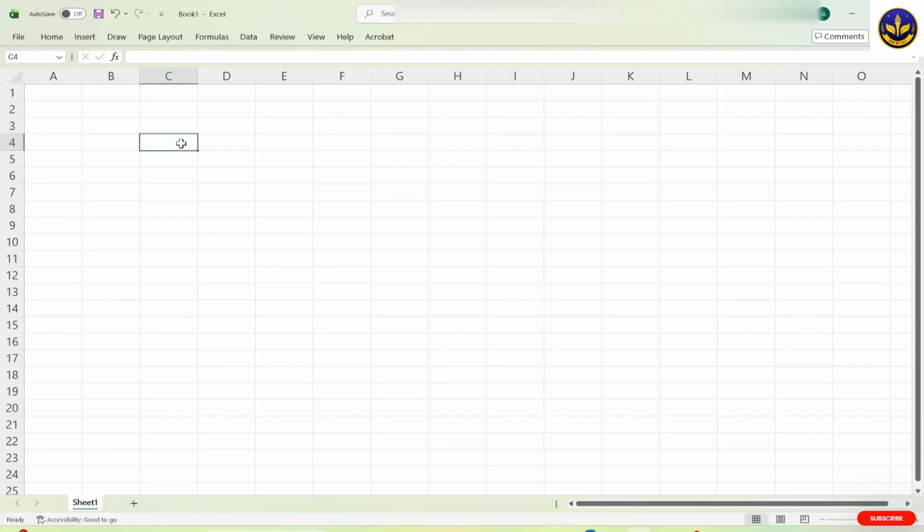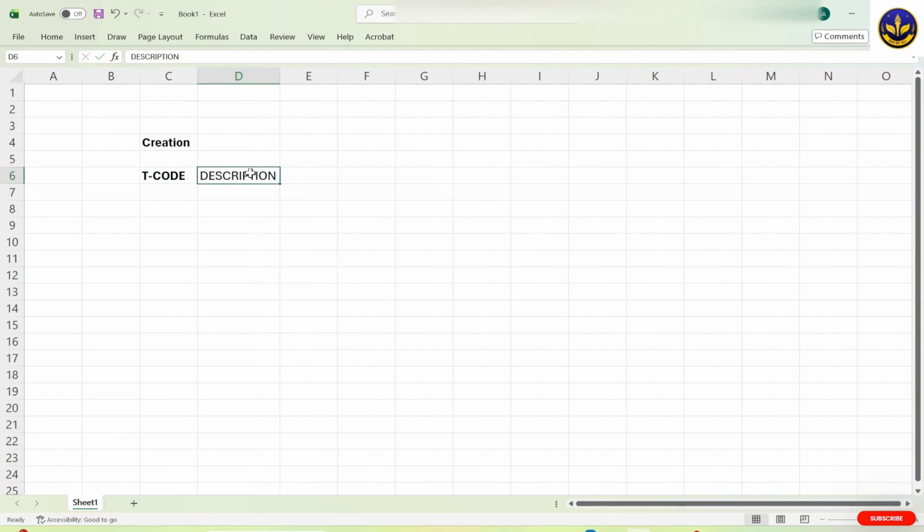So firstly, the first part is the creation. Okay, so under creation we are having firstly the T code, and then we are having the description. Okay, so the first T code which we use to create is OX02, which is used to create the company code.